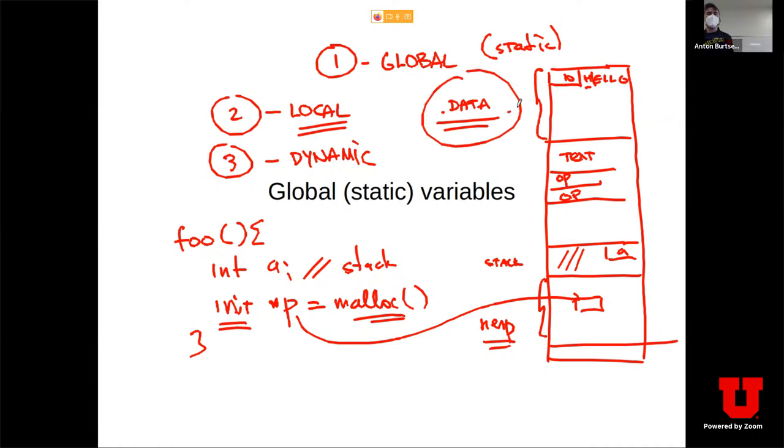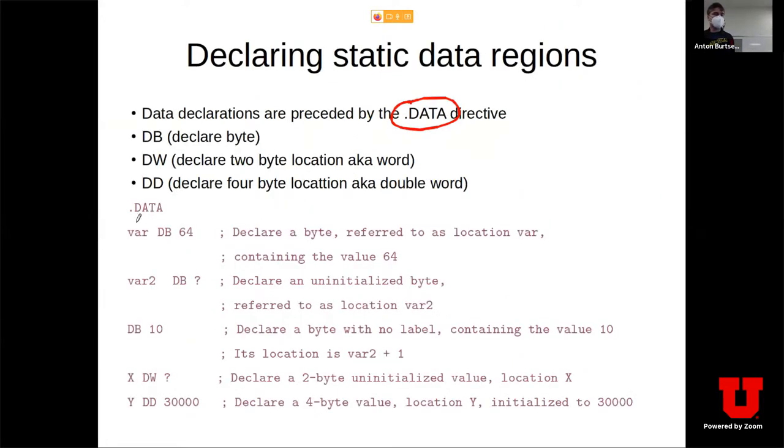So there is a data section to keep the global variables. There is a text section to keep the actual code of the program. There will be a stack where we allocate those local variables. And there will be a heap, which is maintained by malloc and free or new and delete operators in C++. Good? Okay. So right now we're talking about global variables, so the data directive. You can put .data somewhere in your assembly program, and it will start saying, okay, I understand that this is memory for those global variables. You can declare either a byte, a word, which is a 16 bit or 2 byte location, or a double word, essentially a 32 bit location.